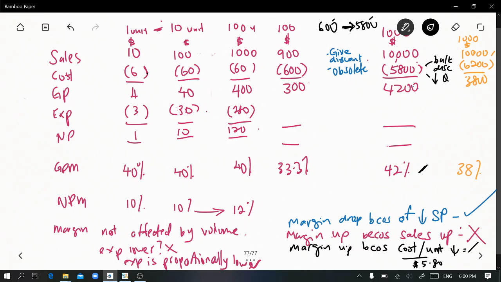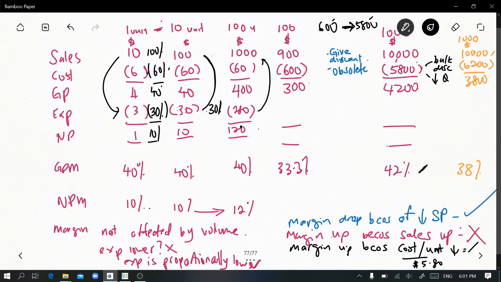Okay, $10, how many percent? $6 is 60%, so 40%, and out of $10, $3 will go to my expenses. I received 10, 3 will go to my expenses, 30%. So I am left with 10%. So my margin is 10%. Let's check what my proportion is now. Before it was 30%. This one, out of 1,000, only 280 goes to expenses, which is 28%. So can you see why, in terms of proportion and percentage, it is lower? So expenses are proportionally lower. That's why margin is higher. So when it's 1,000, only 28% goes to expenses.